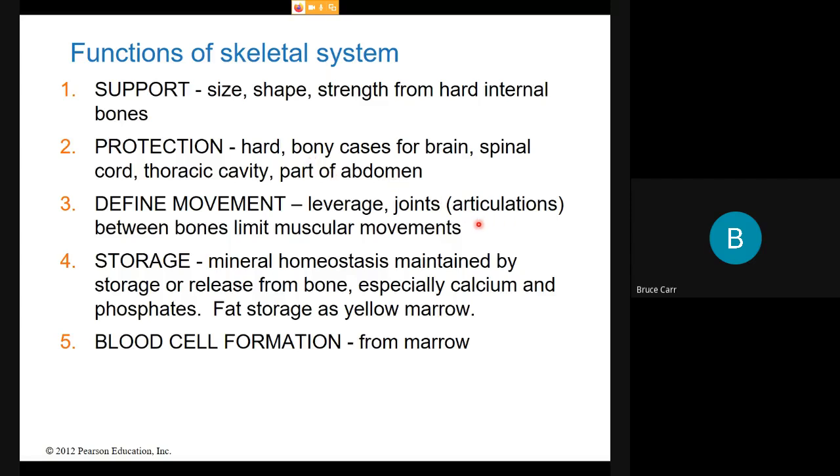Bones form joints — joints are called articulations. We're accustomed to thinking about those in our fingers or elbows, but articulations are actually anywhere two bones come together. Some joints join and then become immovable by definition, but for most of our movable joints they define our bodily movement. Not only does the elbow allow the forearm to flex in one plane, but when we get to 180 degrees it doesn't allow hyperextension because of the structure of that elbow — the same is true for all our movable joints.